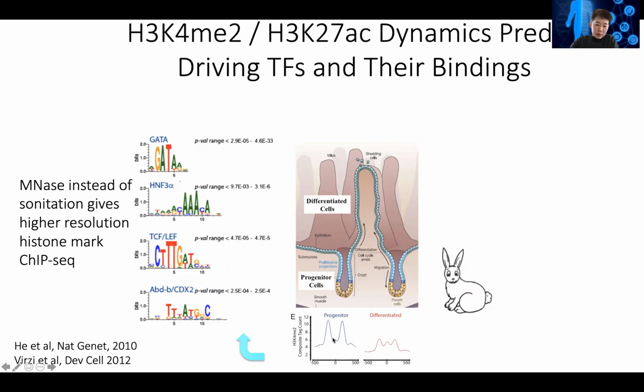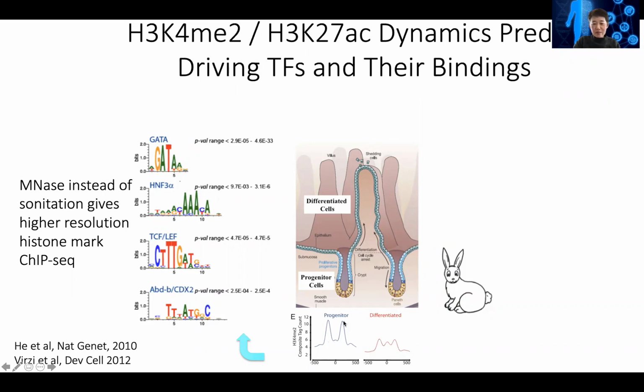But in the progenitor cells, when the transcription factor is really, really active, it binds to the middle and recruits the histone mark writers to write stronger marks to the nearby region. So they raise very strong flags to recruit other transcription factors to bind to this location. And so you can imagine there's like a bunny ear in here, and the middle is where the transcription factor really binds. If we can identify those locations, you can imagine this as a big peak, and this is not a peak, right? Or you can imagine it's like a bunny ear with a trough in the middle. And this actually gives us good resolution to look for motifs. And from this, we can see which transcription factors are really important for the progenitor cell.